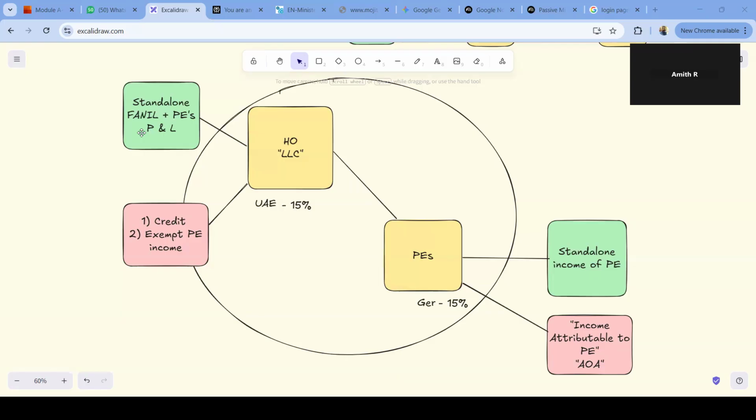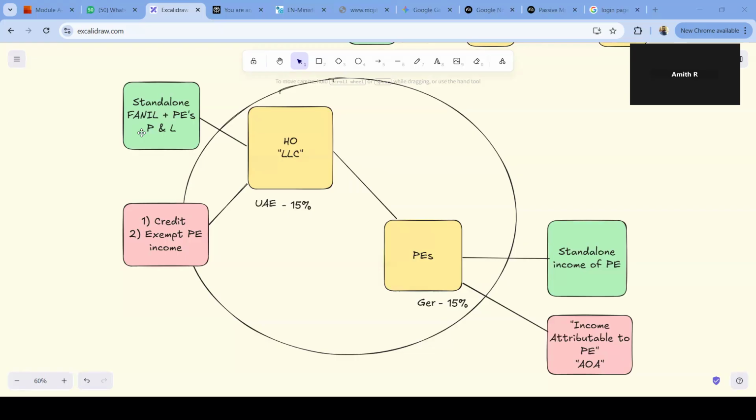Now Melvin is asking, what if one owner is UAE, one owner is India? See, you have to understand that 50% of it becomes a reverse hybrid, and 50% of it could become tax transparent. But in general cases, they will not allow this. If even one of them is in a reverse hybrid situation, then you have to pay taxes on your own. But theoretically, this is what will happen. 50% is exempted because it's a tax transparent entity. For another 50%, you have to pay as a reverse hybrid entity. The PE or the flow through entity would have to pick up the bill for that 50%.